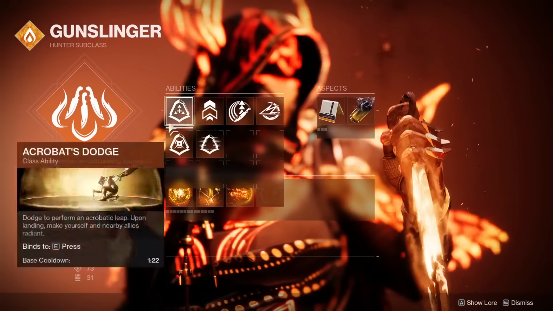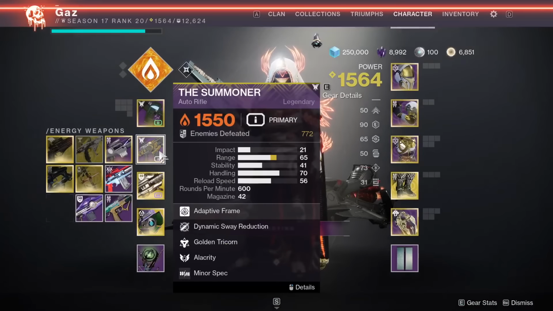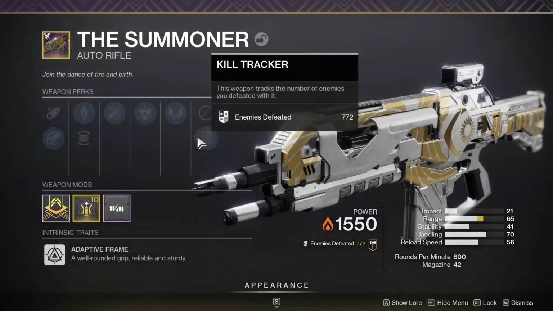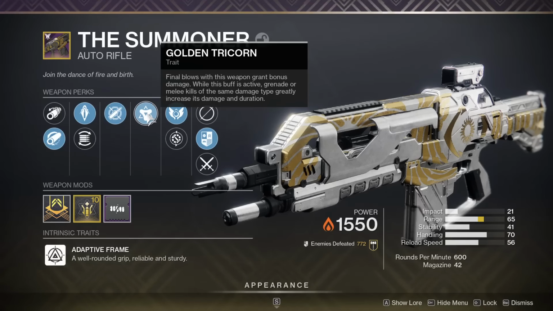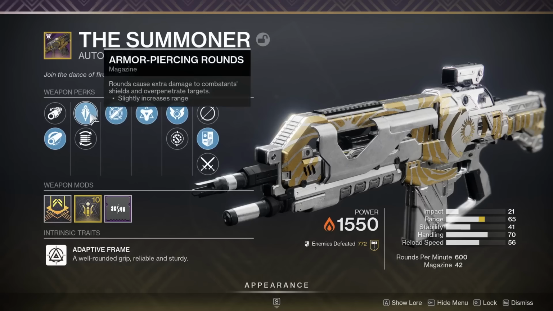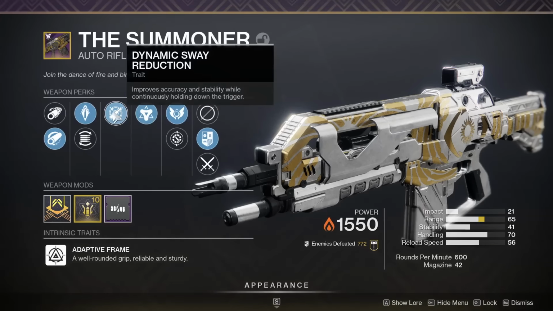Because we can blow up so many enemies with our abilities, which we'll go over in a second, there's this perk called Golden Tricorn. What this does is basically you get a kill with the weapon, it gives you a damage buff. And if you get a kill with an ability matching the same element as the weapon, it gives you even more damage for a longer duration. Additionally, we've got armor piercing rounds, which do increased damage to shields. And the god roll for this for PvE would be like Golden Tricorn, Overflow.